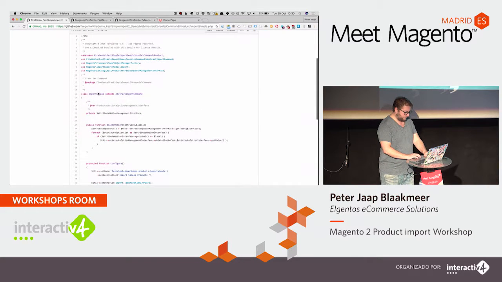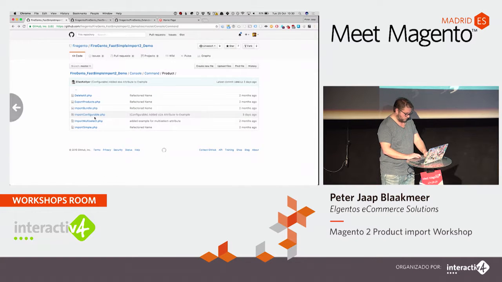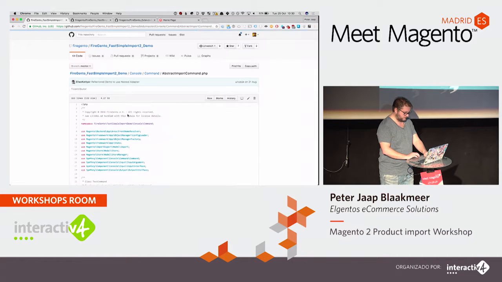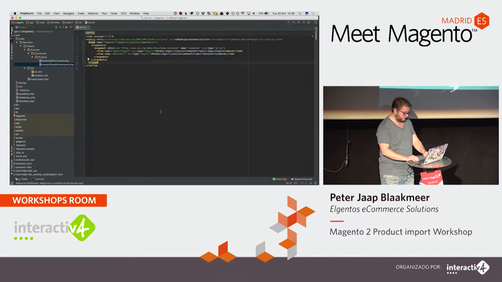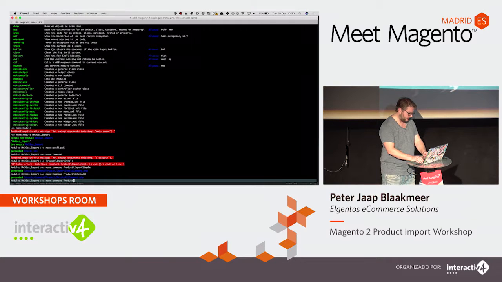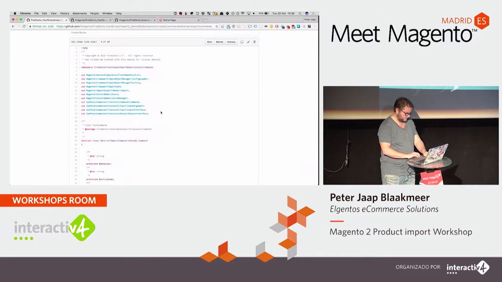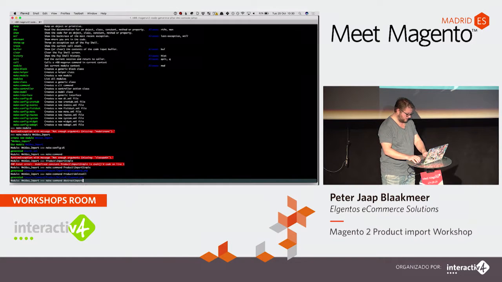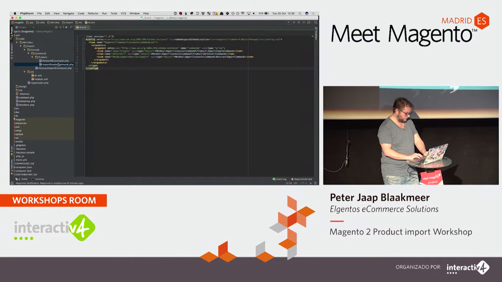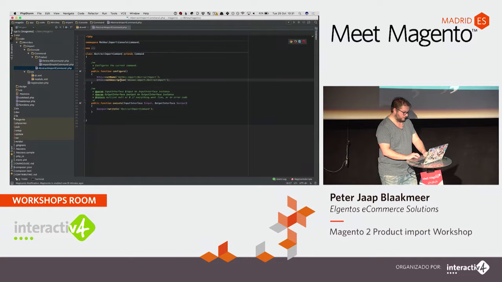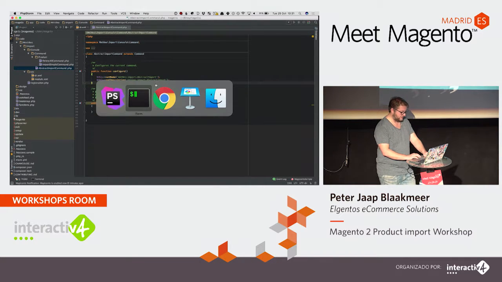So if we look here, you'll see it will extend the abstract import command, which is here. So we're going to need to create that one as well. We could just use make command again, abstract import, because it will append command automatically. Now it will also put it here. We obviously don't need it here because it's an abstract command, and the other two will extend it. So remove that one. Then we'll have this one here, which is a nice empty abstract command.